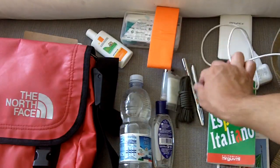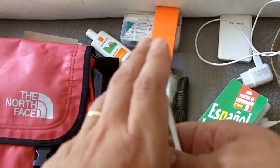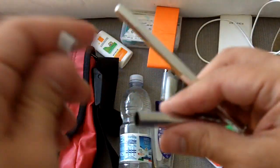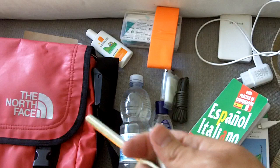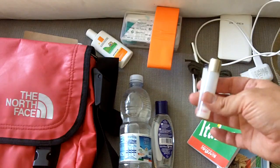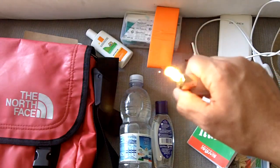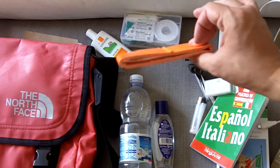I had my charger as well, and the cable works there too. A couple of pens, including a Fischer space pen — better than any tactical pen, especially since TSA in America can give you problems. I've heard horror stories of people having issues with tactical pens being considered weapons. The Fischer space pen is solid enough — it's a rod of steel, kind of does the same thing. A little bit of 550 paracord. I also had a small piece of duct tape.